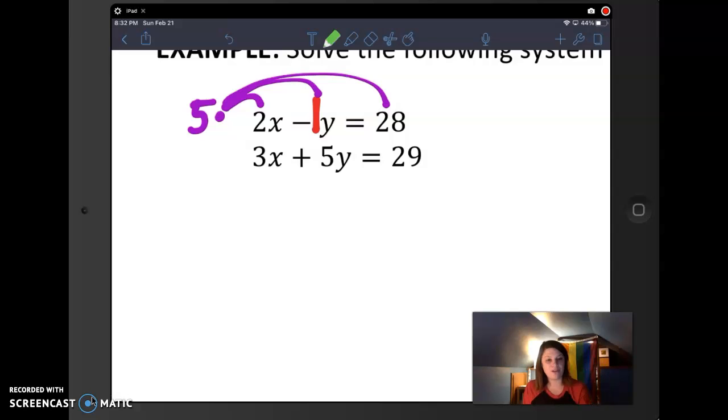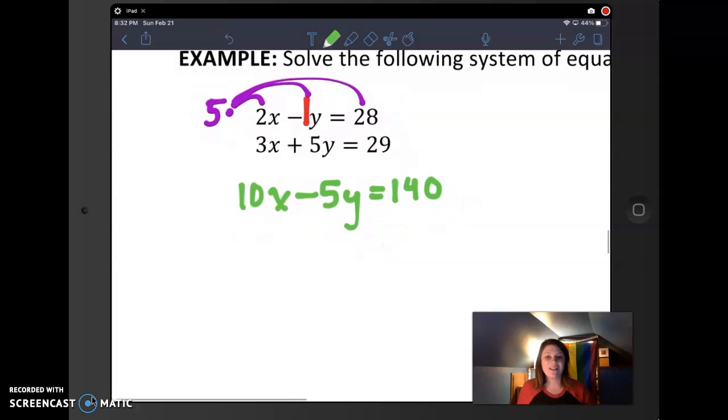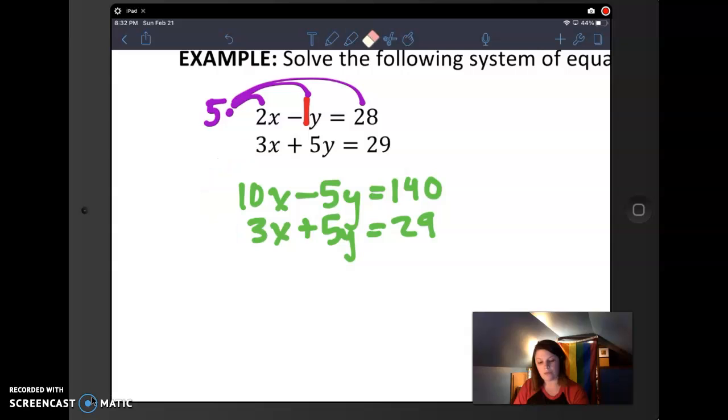All right, so again, I'm going to rewrite that first equation. 5 times 2, 10. 5 times negative 1, negative 5, which is what we wanted. 5 times 28 would be 140. Okay, so let's then rewrite our second equation down below here. It's okay if it used to be on the top and now it's on the bottom, or if it stays on the bottom. It does not matter what order they're in when you are adding them together. And we did it. We created 0.